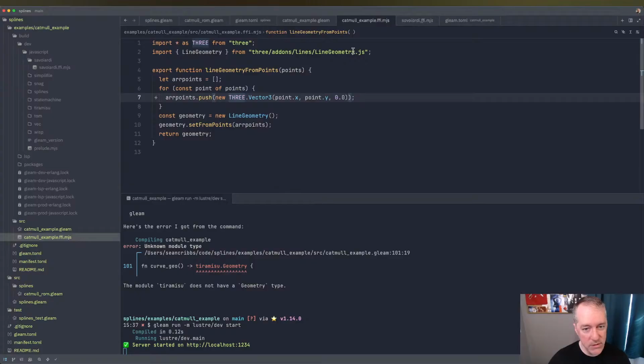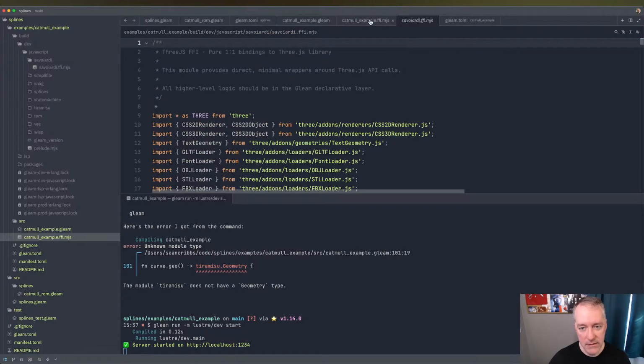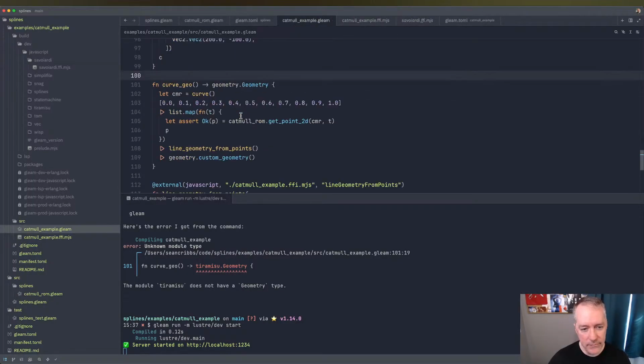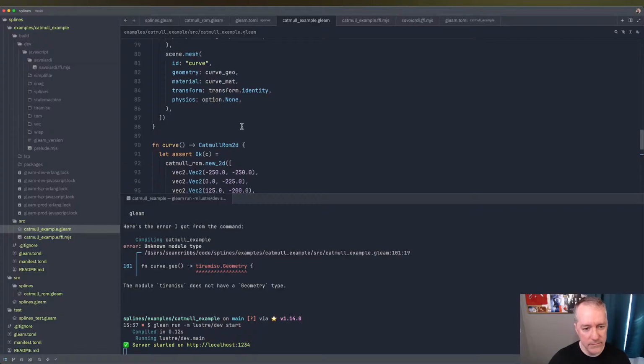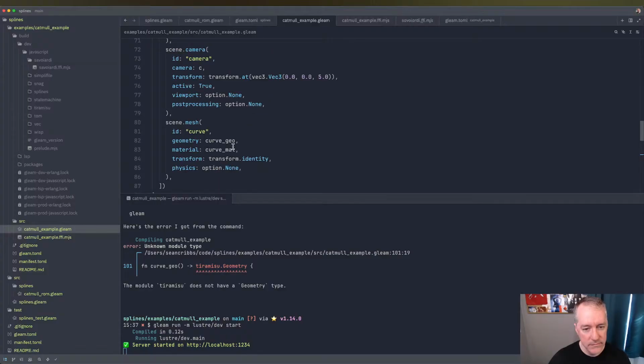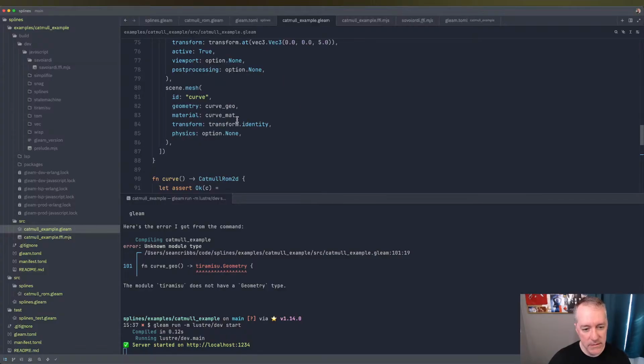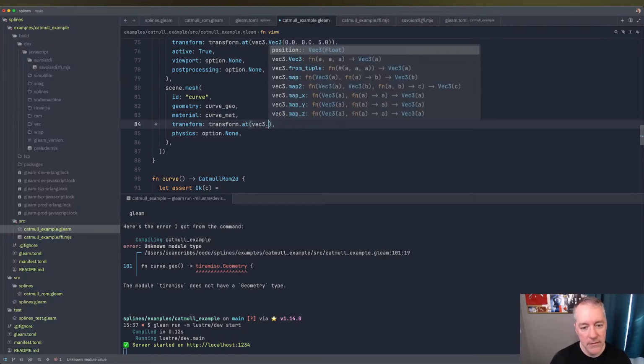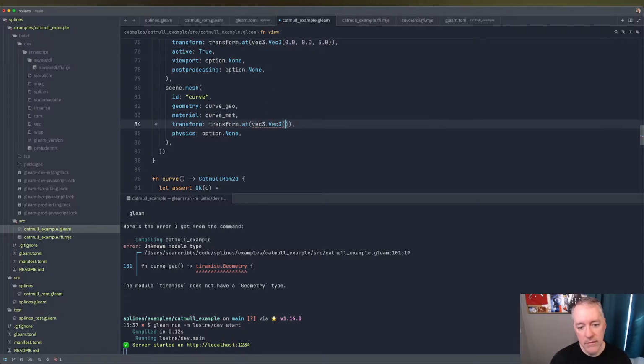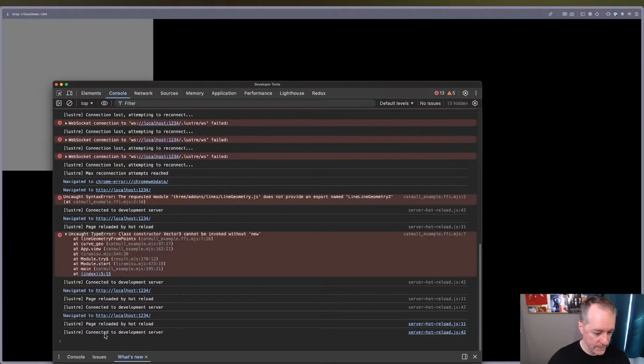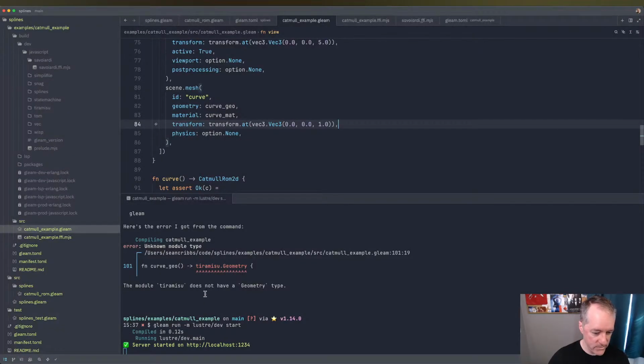So let's translate it. It's probably colliding with this. So let's transform it at 0, 0, and 1, so it's higher. Okay, so we're still not seeing it.